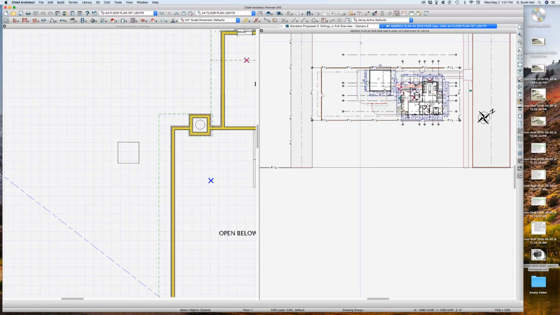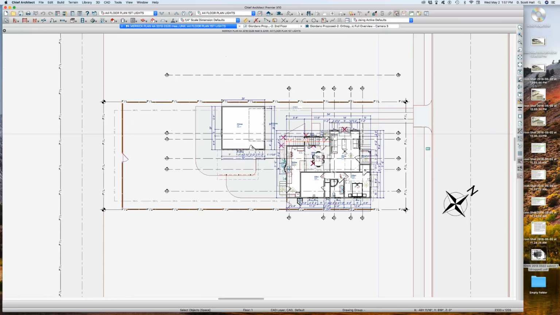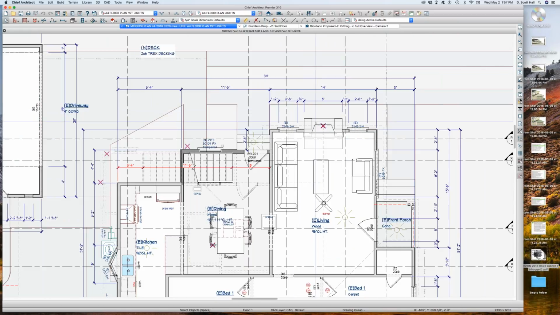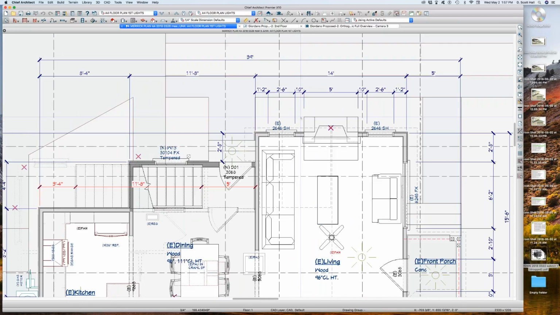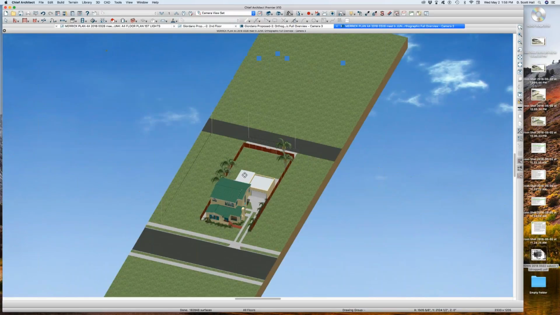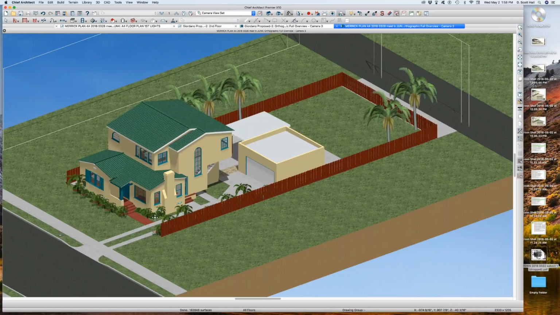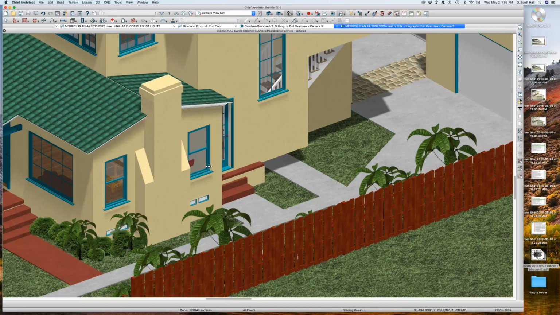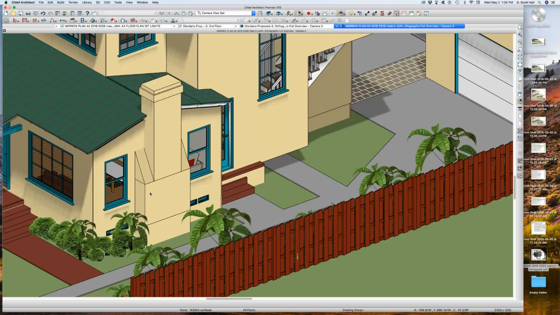So here's the plan right here. Let's see how I built it. I think I did a pretty good job on building this. There it is. It's a masonry fireplace. Oh, I know how I did it. In fact, that's my fireplace. Let's see what it looks like in vector view.